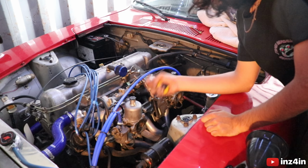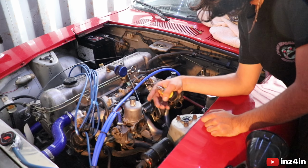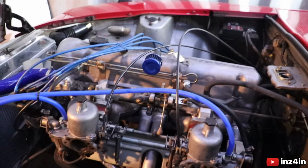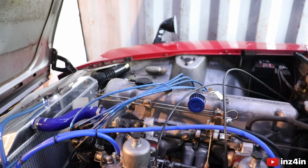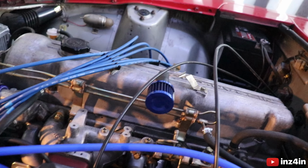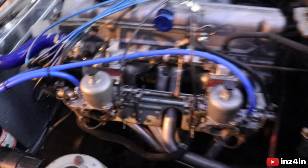The camera's about to die, so I'm just going to attach these choke cables, and we should be good to start her up. All right, and so just like that, everything is all back together. I'm having a slight issue with my choke cables, but that's minor. Time to put some oil in this damper. Oh shit, I just realised I need to tighten down the carbs themselves. So let me do that, tidy up, because I'm stepping on parts all over the place. Tidy up this and then we'll start the car, hopefully.